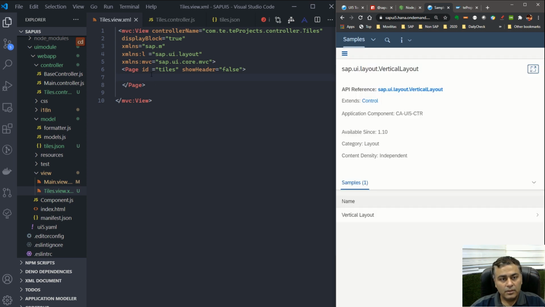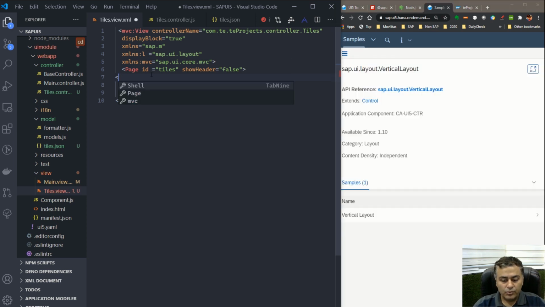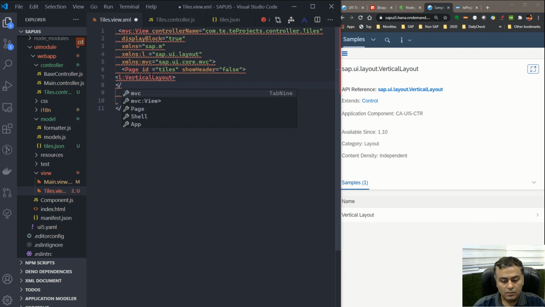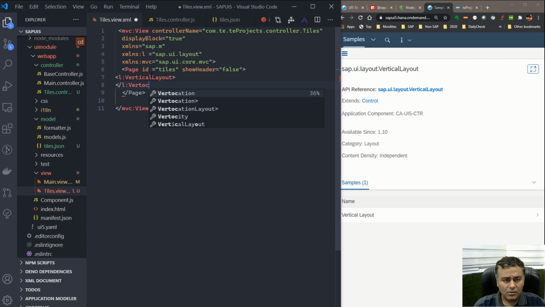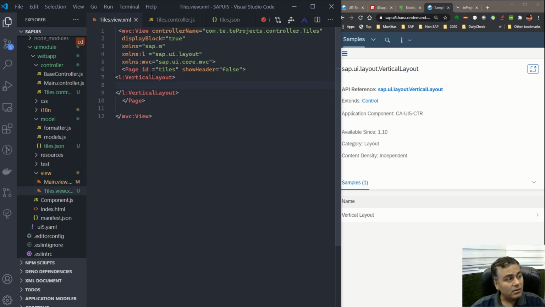So now in case you have to use any control from this class, you have to use the tag l:VerticalLayout and slash l:VerticalLayout. In fact, I'll add some extensions. I saw somewhere that this also can be added so that I can type it faster.